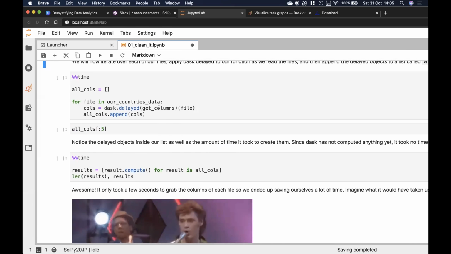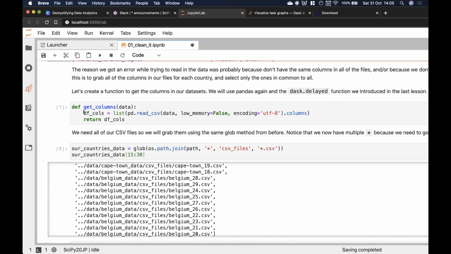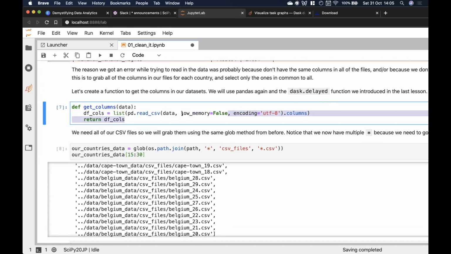So now we created a function up here. This function doesn't read the data, it only takes in the columns of that data, with the parameter low_memory=False, and we pass it down to a list. So we create a list of columns for all 30 files, and we return this data frame columns list element.